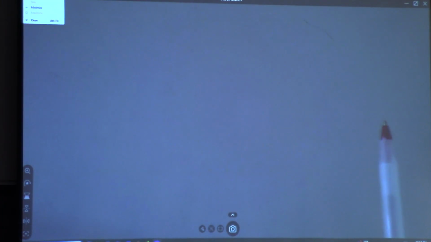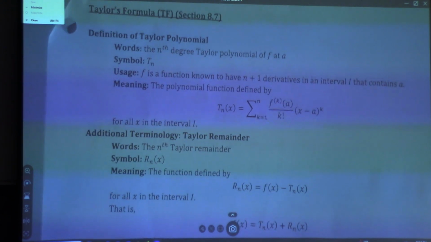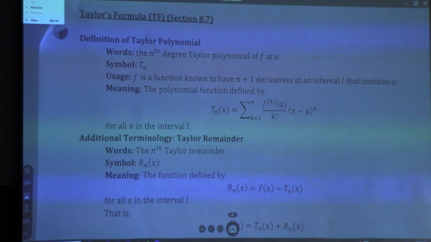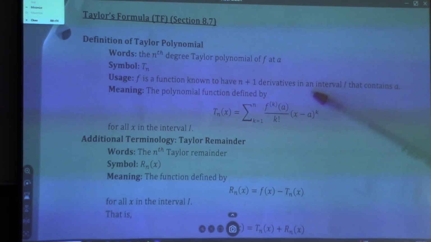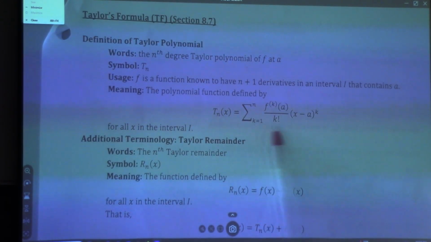So today's topic is section 8.8, but we're going to be using tools from 8.7, which when we were discussing section 8.7, I promised you we wouldn't really use this. We didn't really in section 8.7, but now we're in section 8.8, and I get to break my promise. So we're going to be talking about Taylor polynomials. Here's a Taylor polynomial. It's not a Taylor series because it ends at the nth term.